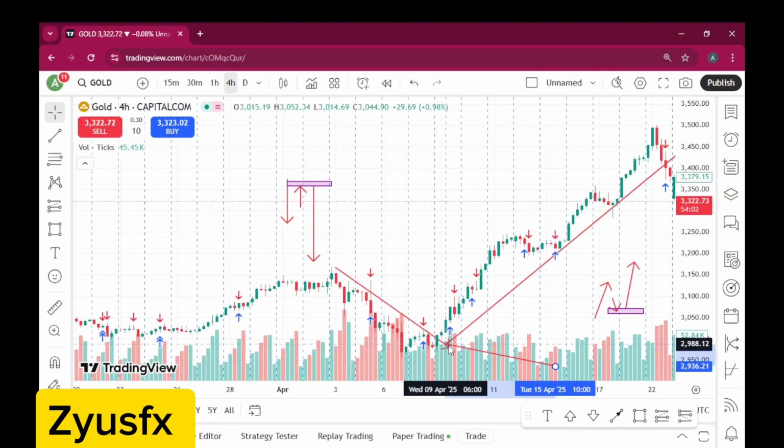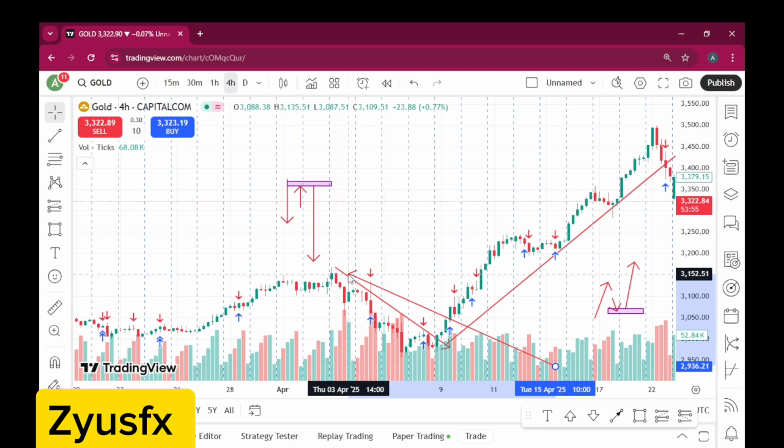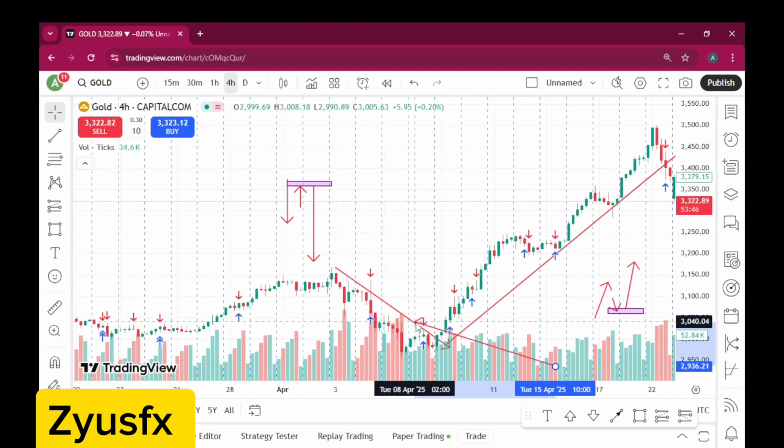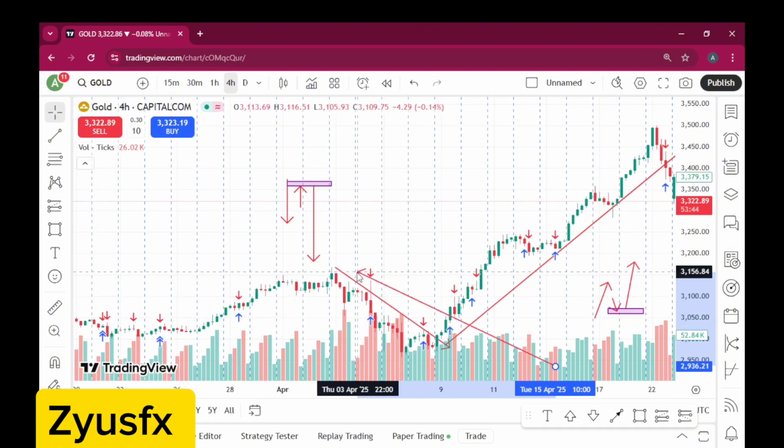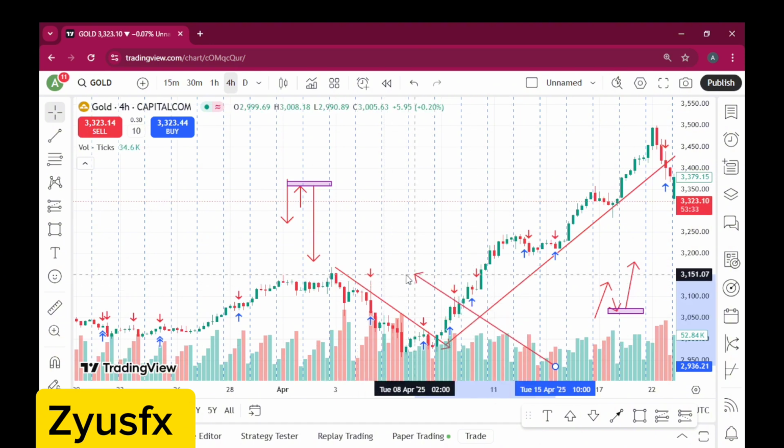Remember, before you take any sell, if the market is trending whether up or down, the first thing when you come to your chart is to mark out your key levels and wait for price to come back to those levels before taking a trade. Don't just be an impulsive trader and take trades at any level. First thing when you come to your chart, identify the overall trend of the market. Is the market trending down, up, or is price just consolidating, moving sideways?